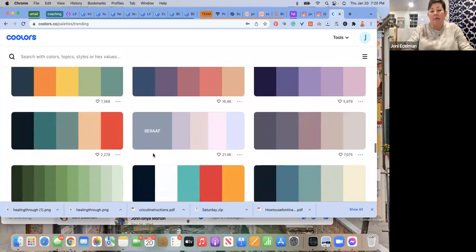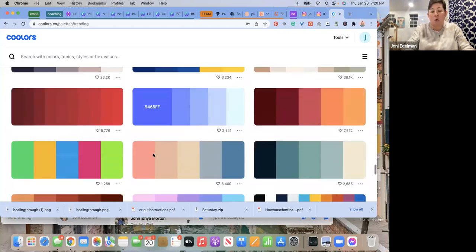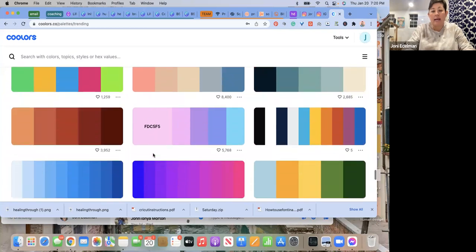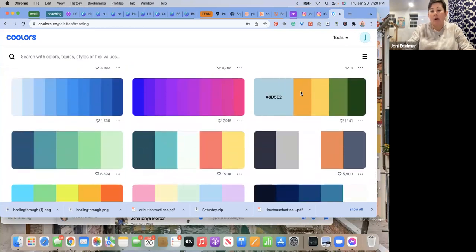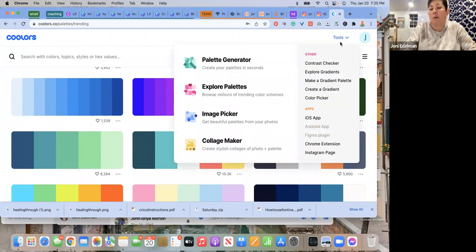Now, what's really cool about these is if you find a color that you like, even if you don't like the whole color or the whole scheme, you can grab the one that you like. So let's say we want to build on this yellow. Can you see this okay? It's okay, right? Okay, so if we click the check mark, I've copied that code, it's copied into my clipboard. So now watch what we're going to do. We're going to make a palette.